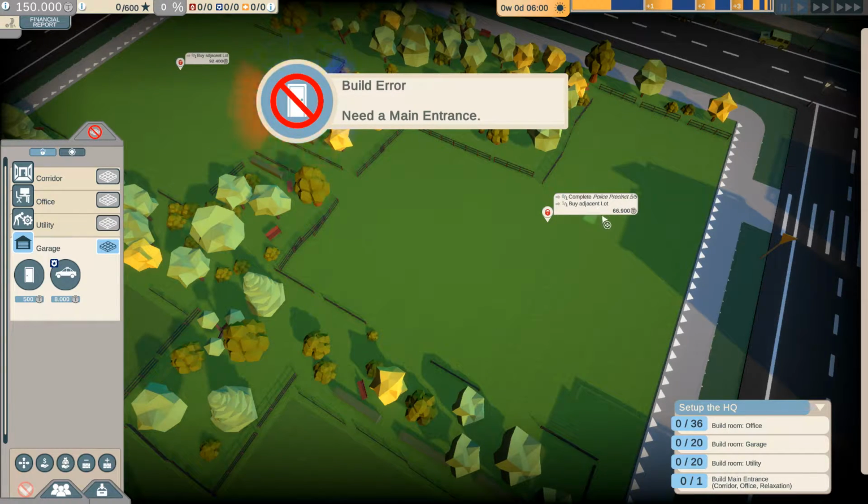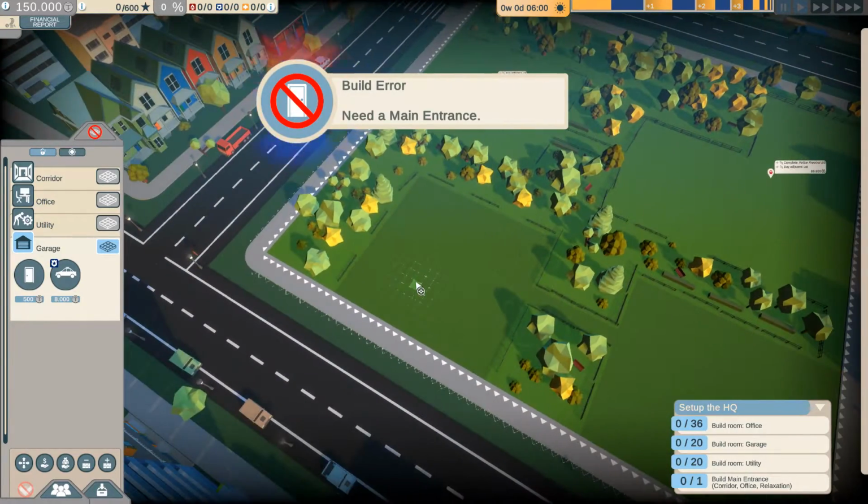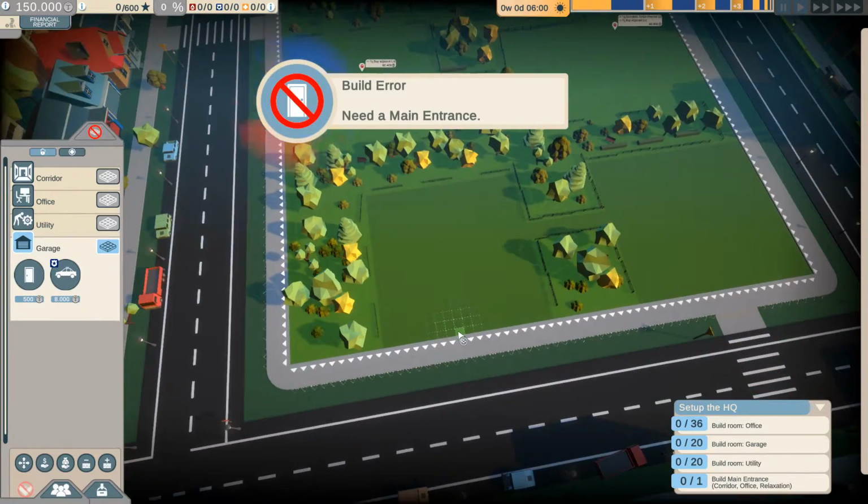And then I can buy the additional lot for 66,000 credits or funds. Over here I have another one for 92,400, so this is going to be a long way off before I'm going to be able to afford this. Alright, so let's get started.